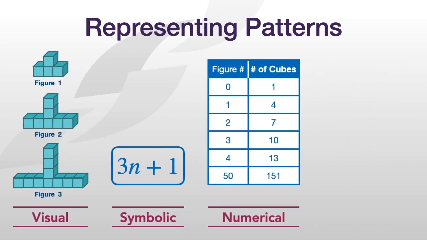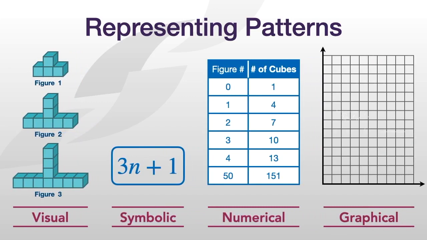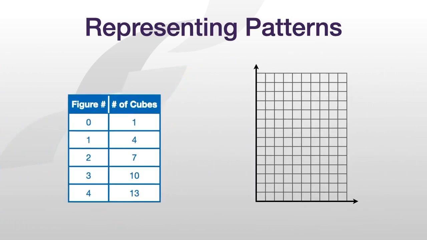In grade 6, students also learn to represent patterns using a graph, and this is called a coordinate grid for reasons which we shall see. A graph is made up of axes. There's the horizontal axis and the vertical axis. We label each axis using the column names from a table of values. The axes are number lines and they start at 0, then go up from there.